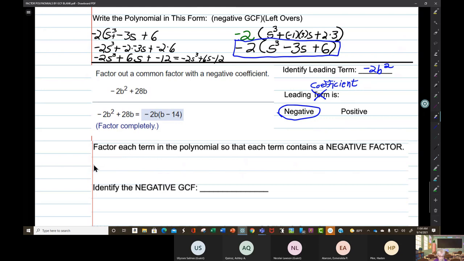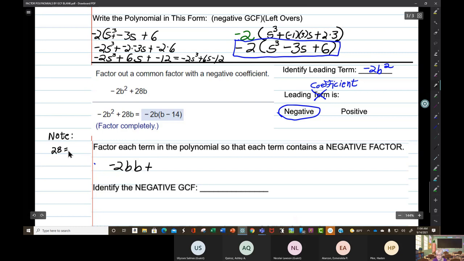All right. We're going to have, I don't want blue, I want black. Negative 2 times b plus 28, note, 28 equals 2 times 14. It also equals negative 2 times negative 14. So I'm going to put negative 2 times negative 14. Since the only number here is a negative 2, I know I don't really have to bother to factor that all the way out. B times B. Negative 2 times negative 14 times B.